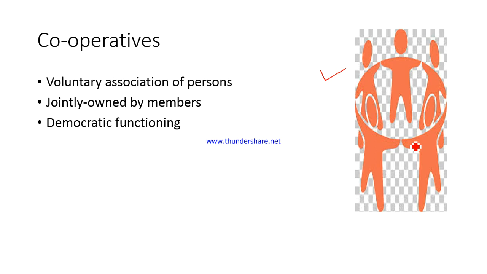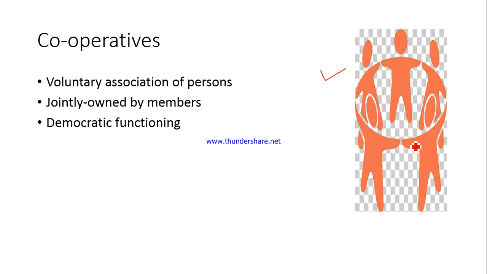Now what do we mean by democratic functioning? All the decisions which have to be made would not be made by a particular individual or maybe 1 or 2 people deciding for the whole group, for the cooperative. It would be a case wherein all the people would come together and then decide what is to be done, in a democratic fashion. What do we mean by this? For example, if there is a contentious issue, what is to be done would be decided based on what the majority of the members in the cooperative think and feel. So this is what we mean by democratic functioning.